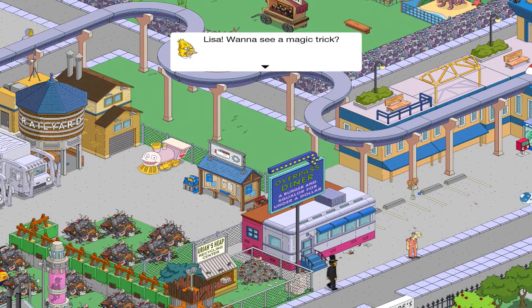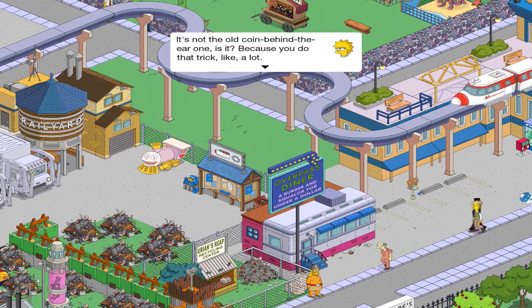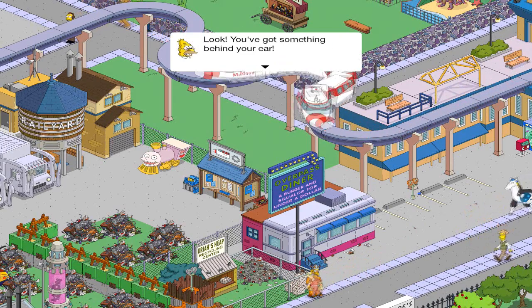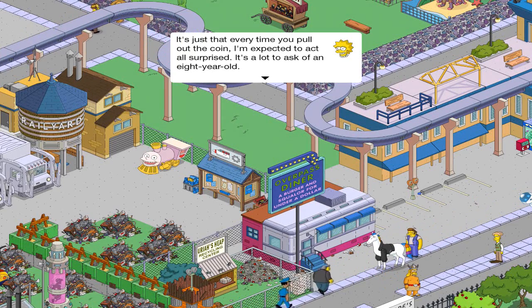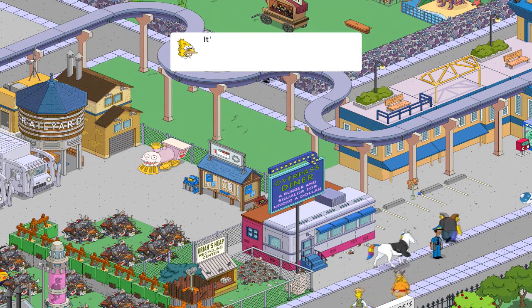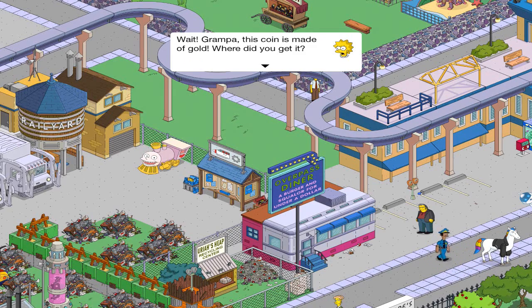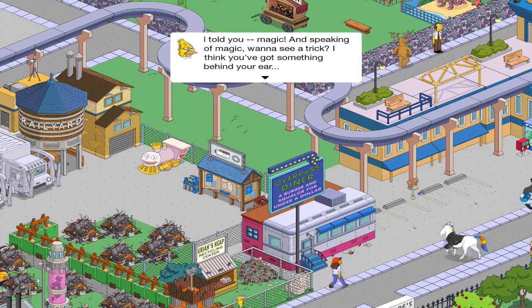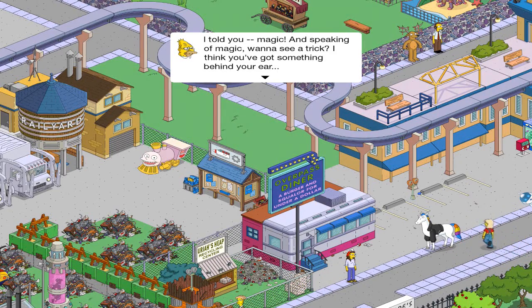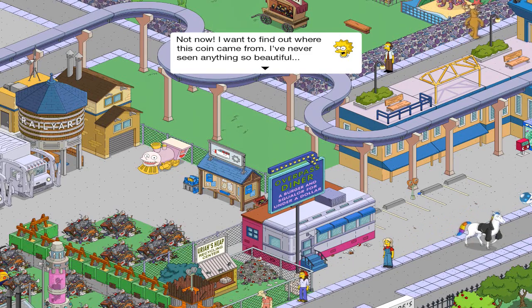Lisa, wanna see a magic trick? It's not the old coin behind the ear one, is it? Because you do that trick a lot. Look, you've got something behind your ear. It's just that every time you pull out the coin, I'm expected to act all surprised. It's a lot to ask of an 8-year-old girl. It's a coin behind your ear, surprised. Wait, Grandpa, this coin is made of gold. Where did you get it? I told you, magic. Speaking of magic, want to see a trick? I think you've got something behind your ear. Not now. I want to find out where this coin came from. I've never seen anything so beautiful.